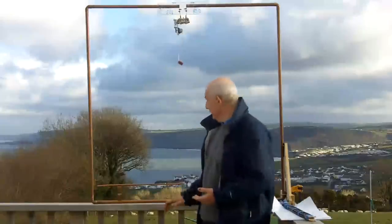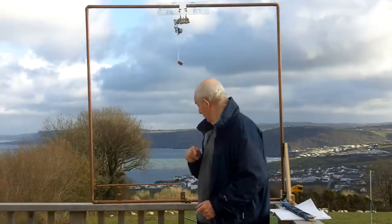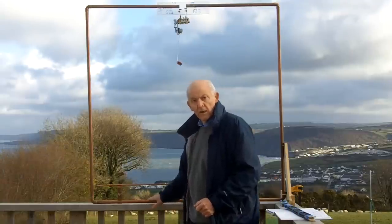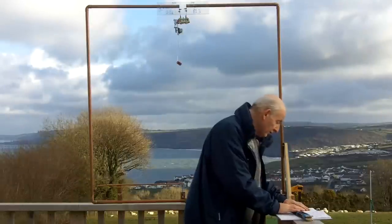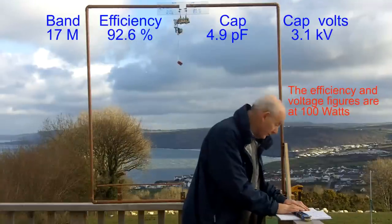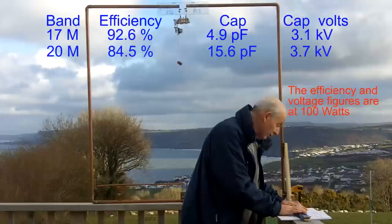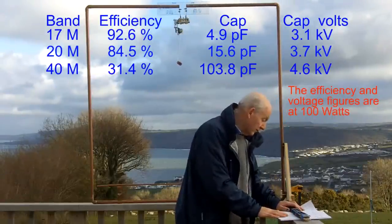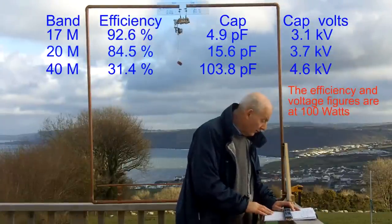Hi guys, this is a magnetic loop antenna that I built some years ago for use on 17 metres. I also use it on 20 metres and 40 metres. It's on figures here. On 17 metres, the calculated efficiency is 19.26%. At 20 metres, it's 84.5%. But at 40 metres, that drops down to 31.4%. So it's never going to be a world beater on 40 metres.